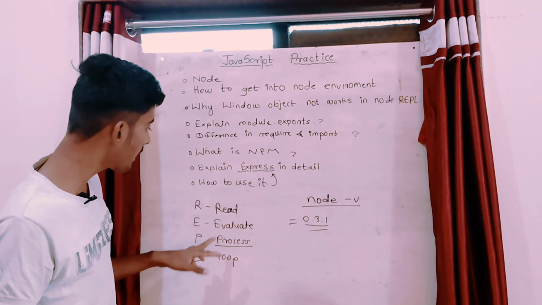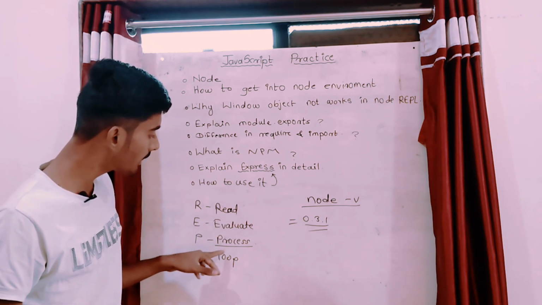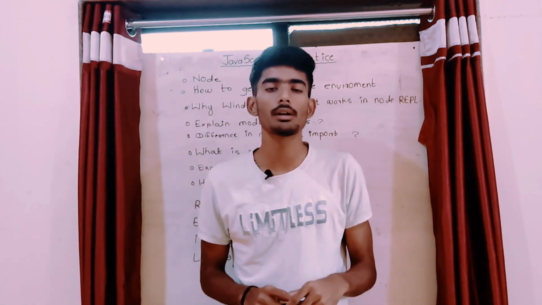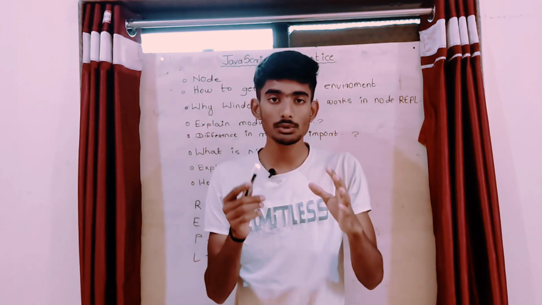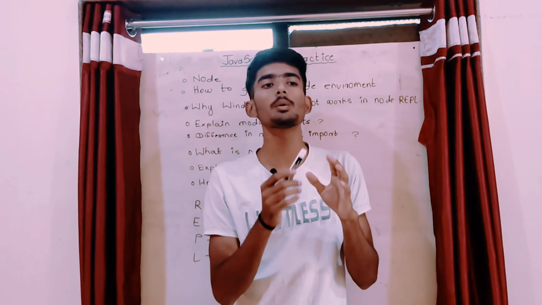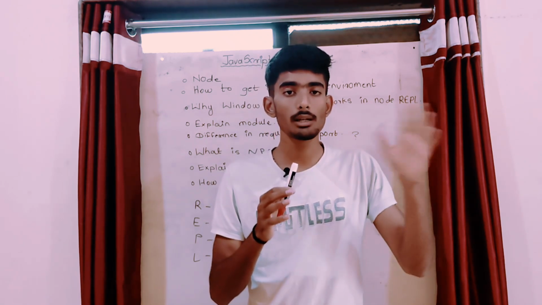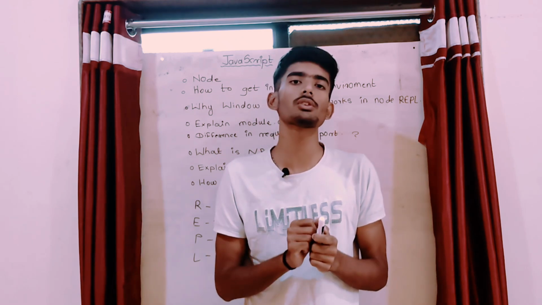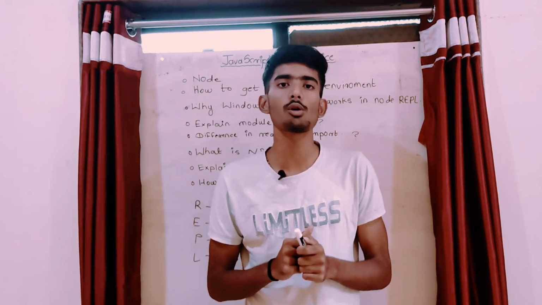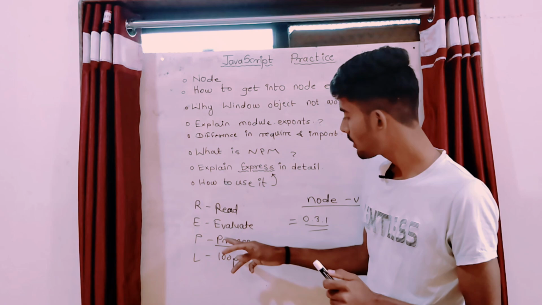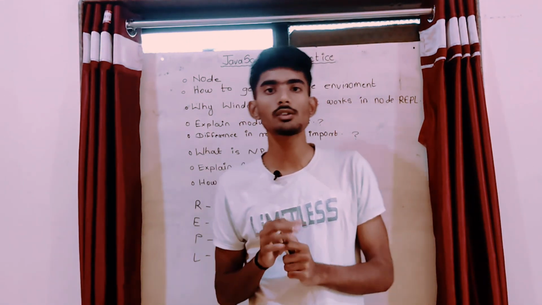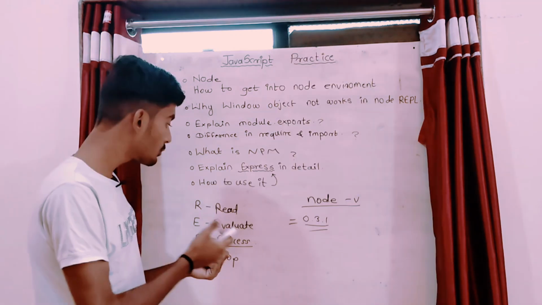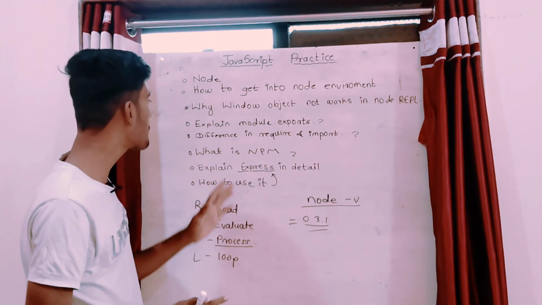And now discuss why. Do you know, friends, why have I underlined here on process? Because process is also one of the objects in node REPL. Okay, what is process? Process is one of the objects in node REPL. And if in browser we write window, then it will return you a function, and if you open that function, there will be many methods of the window object. But if you write process in node REPL, then it will also return an object, and in that object there will be many methods. So the conclusion was that process is an object. Okay, I hope you understood it.